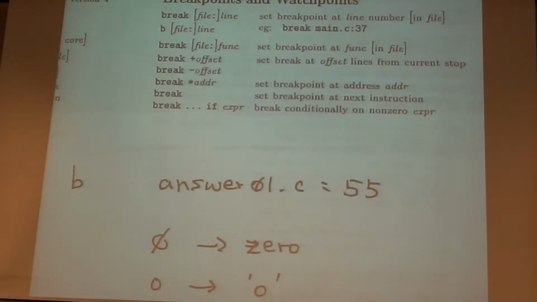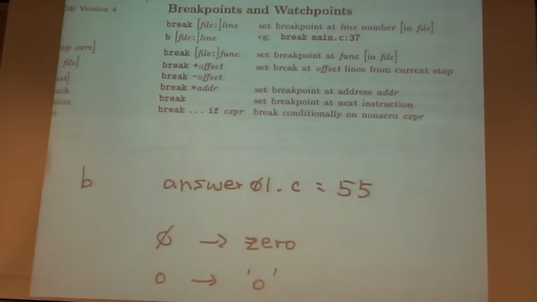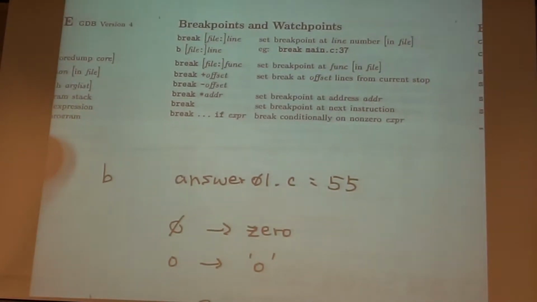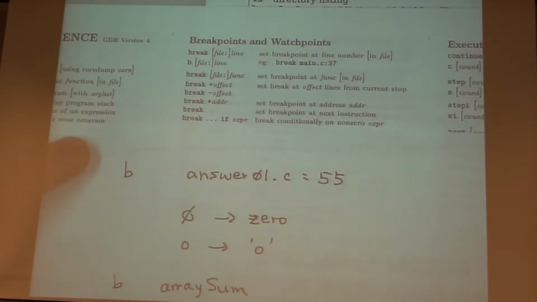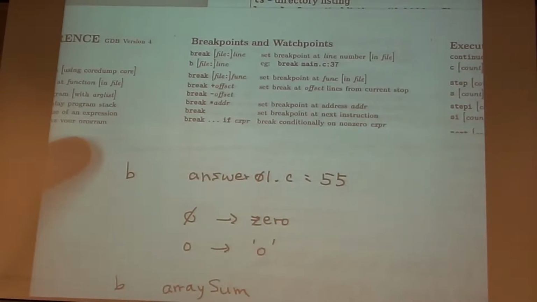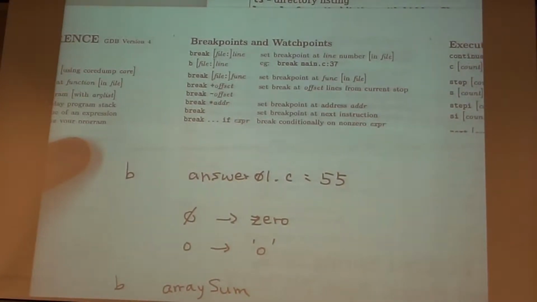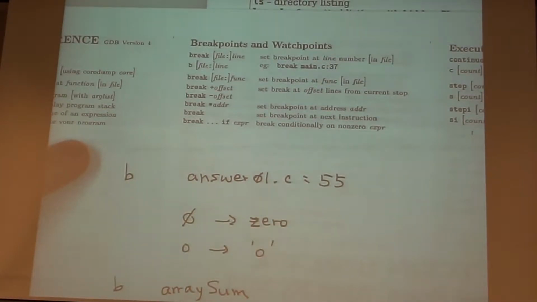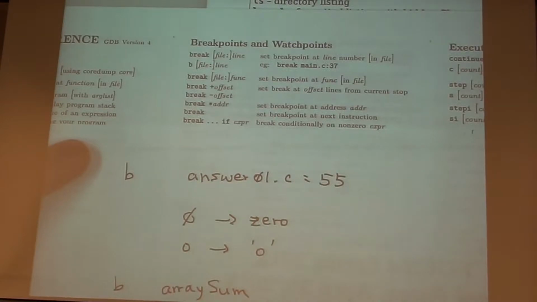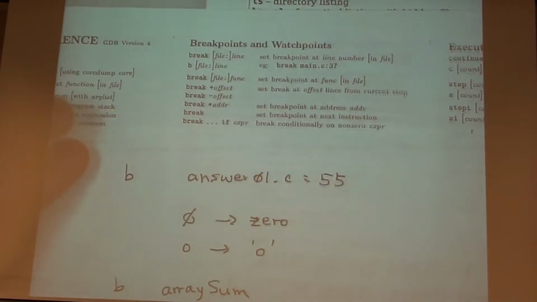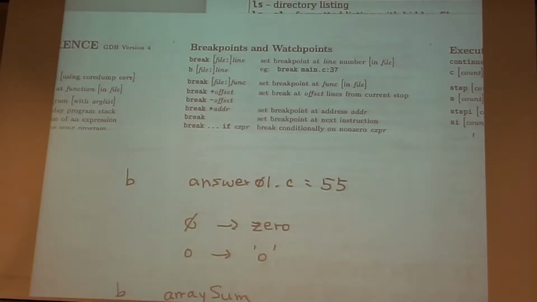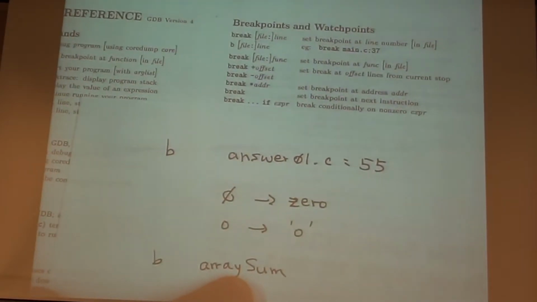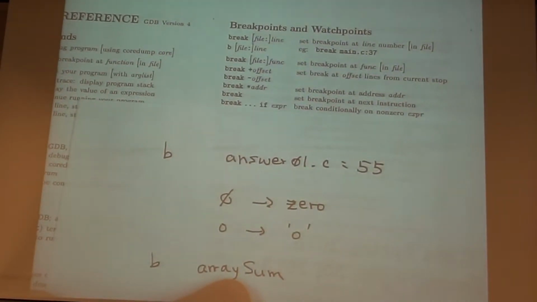Yes? If you break on line 55, will line 55 run as well, or will it stop before? Okay. So his question is, if you set a breakpoint, does the program stop before running that place or after? The answer is before. So it won't run line 55 as well. You will run line 54 and stop before you run 55. Similarly, if you say breakpoint array sum, you will stop before running the first statement in that function.